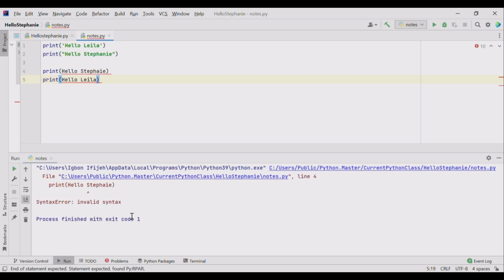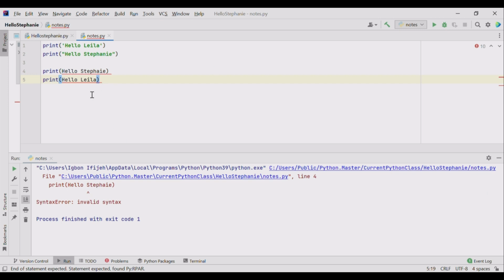Ta-da! There's a syntax error. This is shown here already in line 4. It says hello Stephanie, line 4. There's an error there, and there's also an error in line 5 as well.